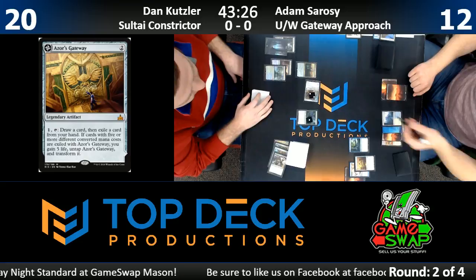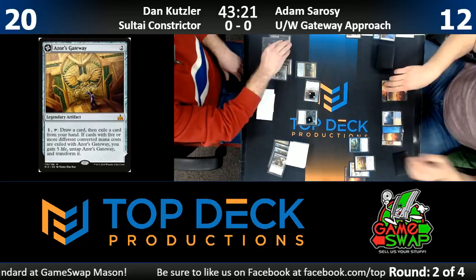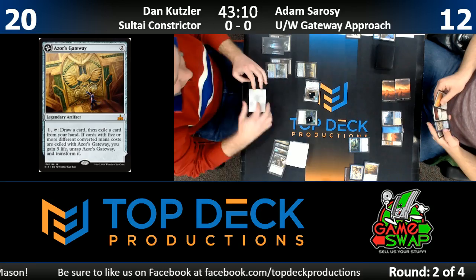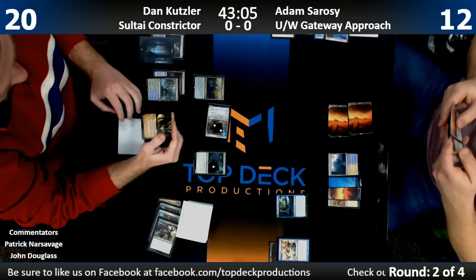We're playing around Settle the Wreckage again. You're not really under any pressure here. If he draws a land, he can just resolve Approach. What is that white card he just drew? I don't know. Was that Renewed Faith? There's no way that's Renewed Faith, right? Renewed Faith would be very good.